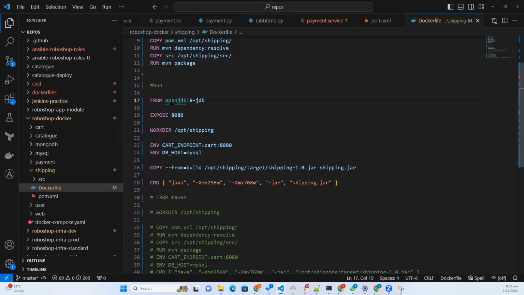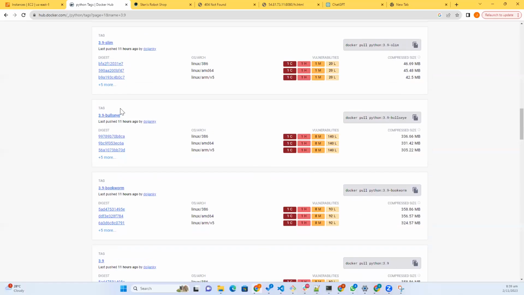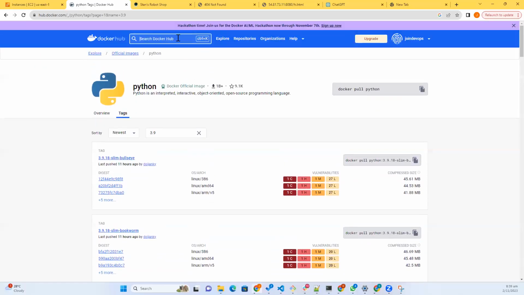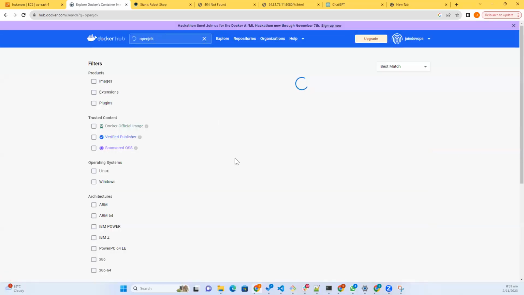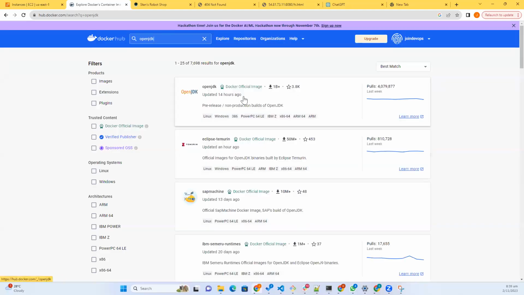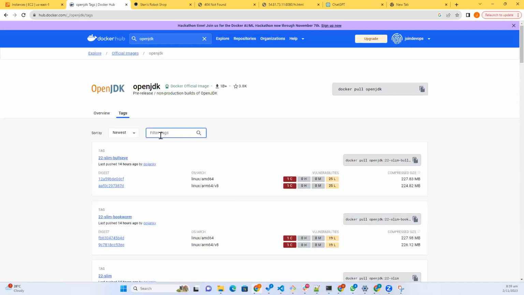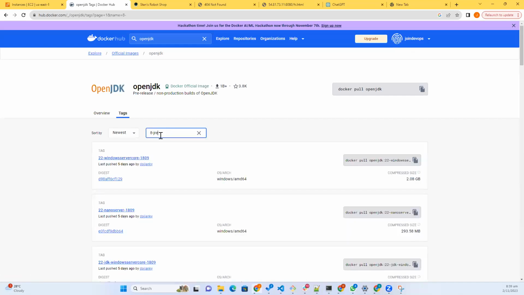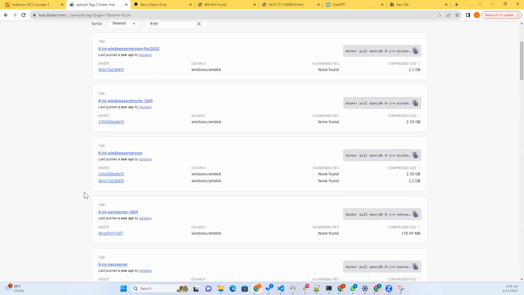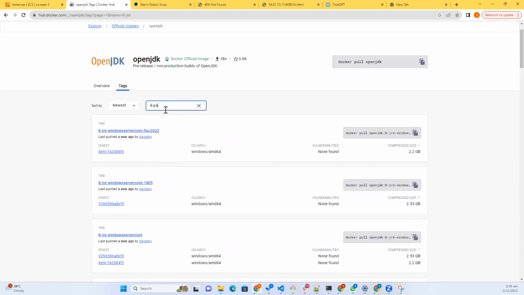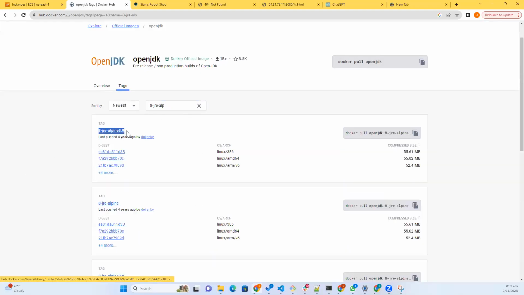Let me check openjdk. Inside openjdk there will be 8 JRE Windows. I don't want Windows. I can say Alpine. Okay, you can see 8 JRE Alpine.